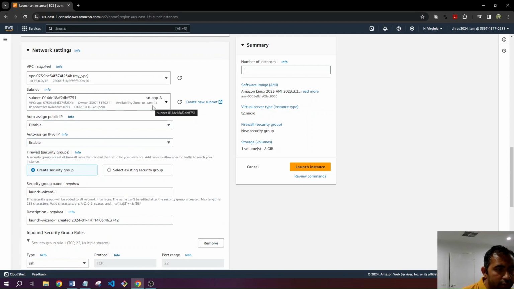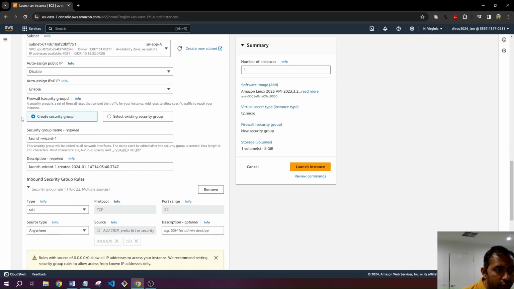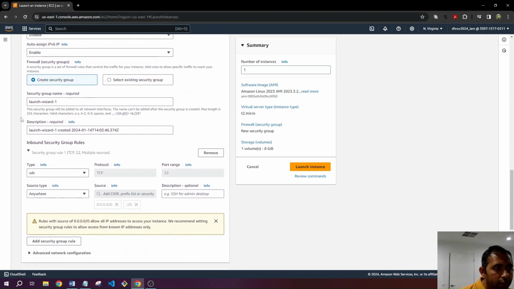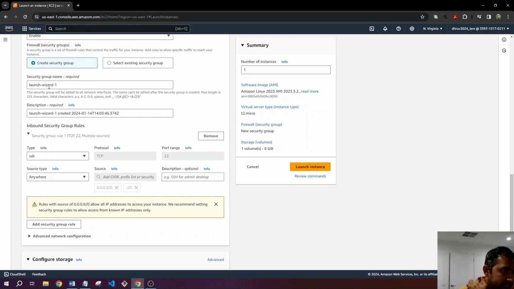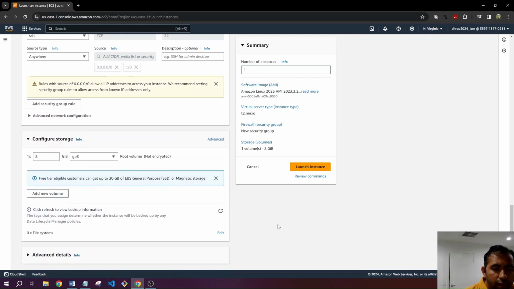Subnet is this one, application, that's fine. And as you can see, the auto assign public IP is disabled, which is what I wanted. The security group is fine because it allows traffic from anywhere. So everything looks good. And let me launch the instance.